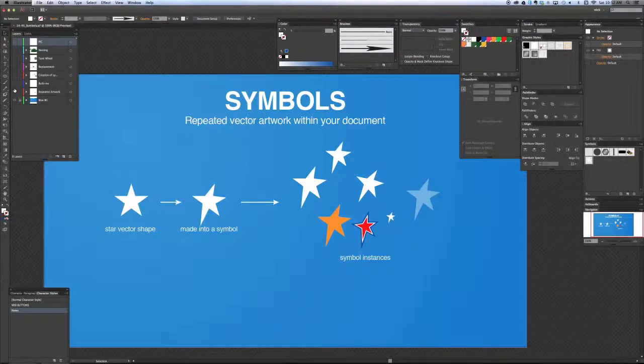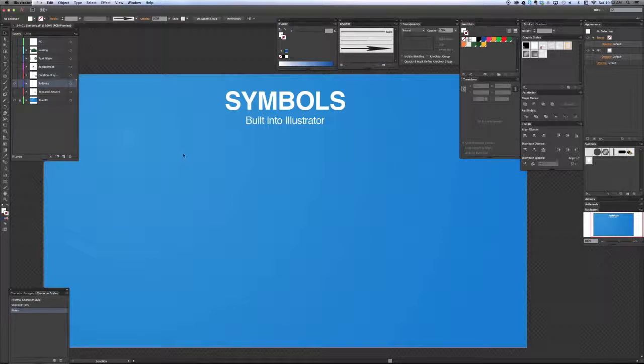So Illustrator comes with a great amount of symbols. I just showed you how to make a basic symbol, and we'll get back to making your own. But please note, this is going to be helpful if you have to do a very quick piece of artwork for a client, and I'm talking if you have half an hour and you need to throw something together really fast, like a birthday invitation or a greeting card or something.